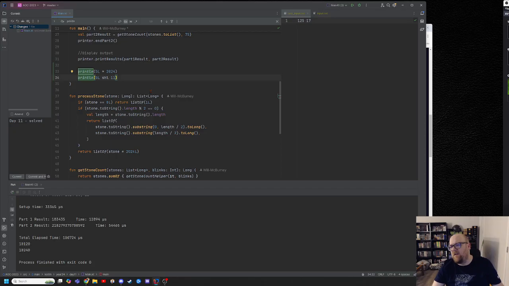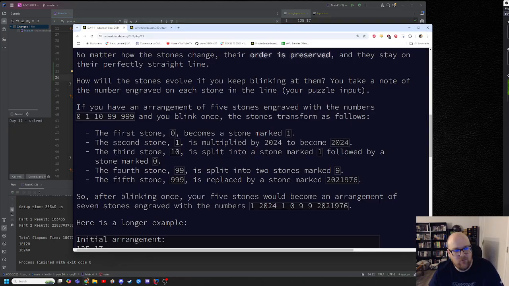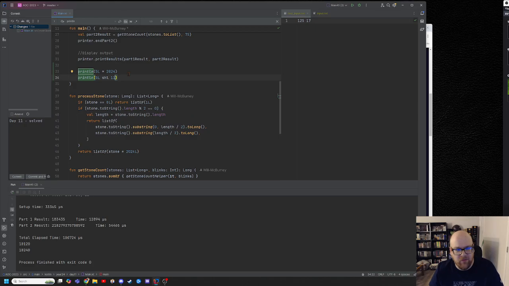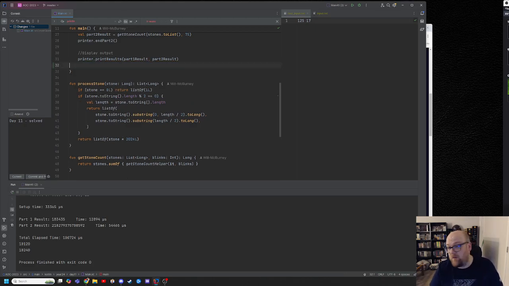Oh, I'm an idiot. The power of 2 is 2048, not 2024. I got caught up thinking this number was a power of 2, and I went down a rabbit hole thinking, can I do anything with the fact that this is a power of 2? Base conversion, something like that. And I came up with nothing, because 2024 is not a power of 2. But never mind, you do need to just do the multiplication here.